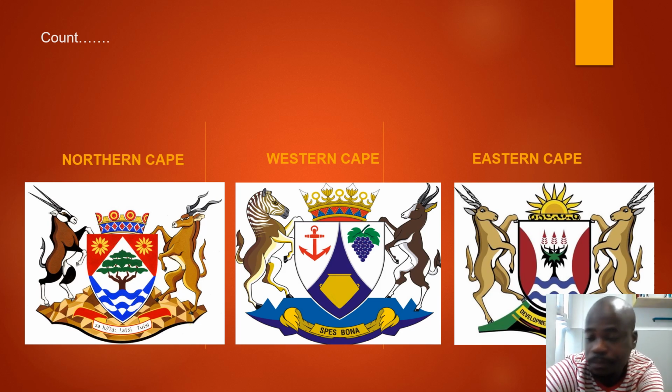Well, guys, same thing. What I've just explained on the second slide still applies on the third slide and on the fourth slide as well, right? So if you can tell me what you can find in Eastern Cape, what it is known for, what tribe we can find in there, and how it is important when it comes to the contribution to the economy of South Africa, I will be more than satisfied.